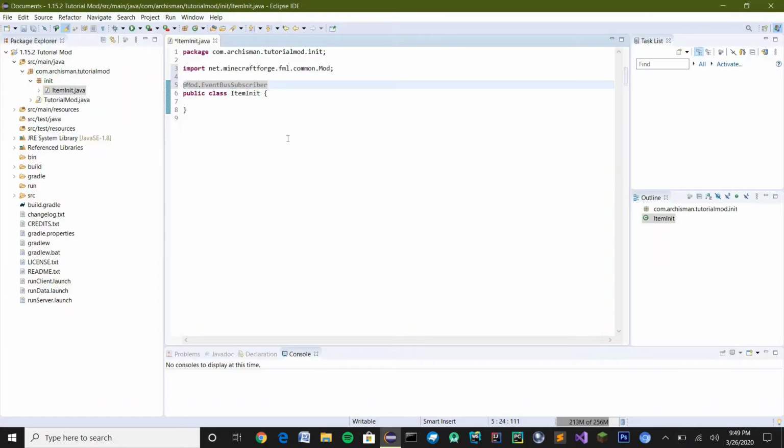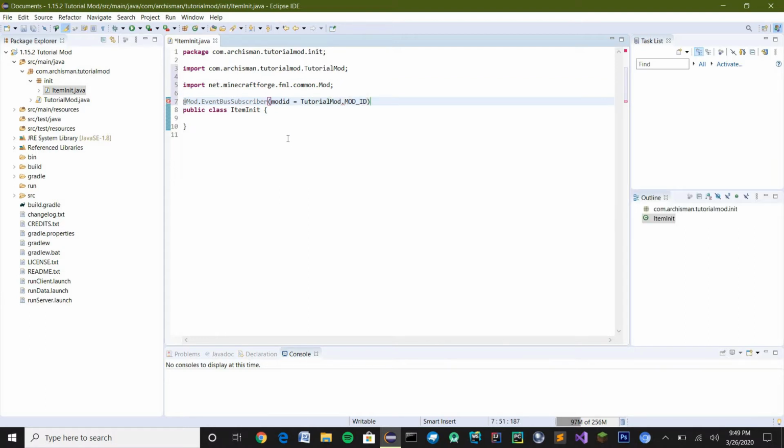Come back over here. So we have our @Mod.EventBusSubscriber. We can pass it our mod ID, and our mod ID is going to be TutorialMod.MODID, and this is going to contain bus, and that's going to equal Bus.MOD.